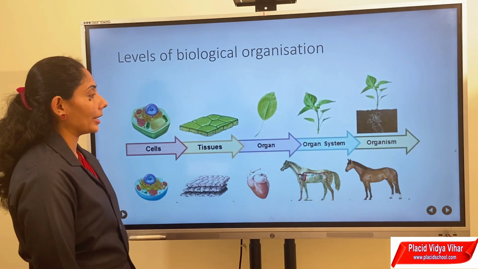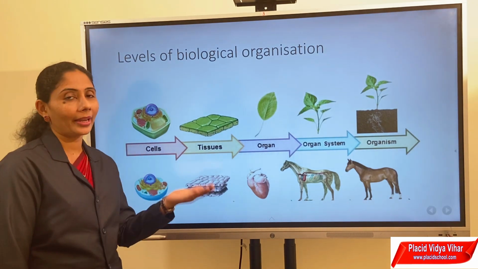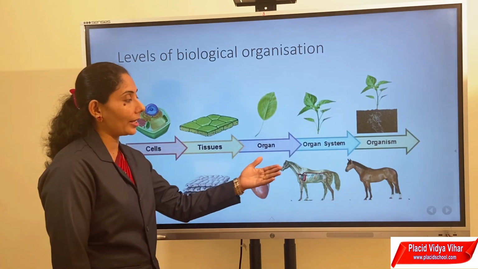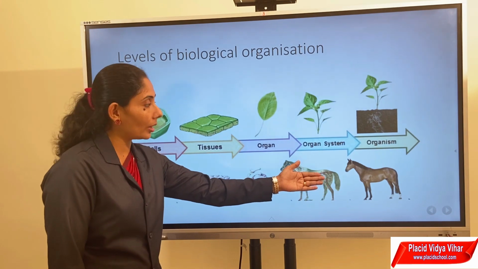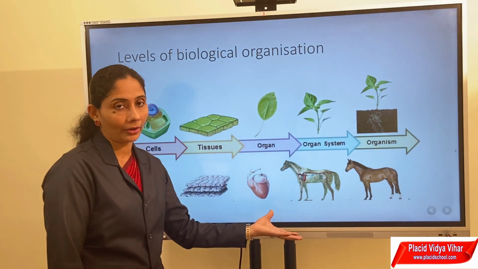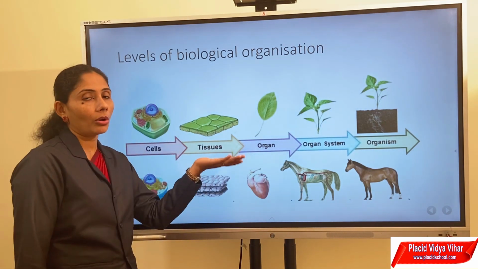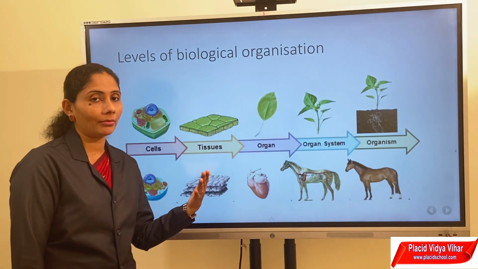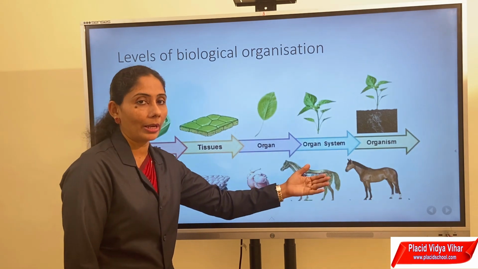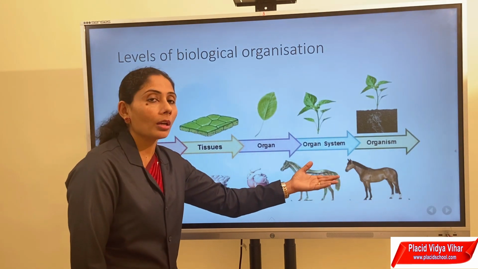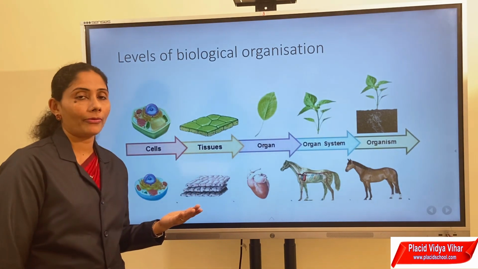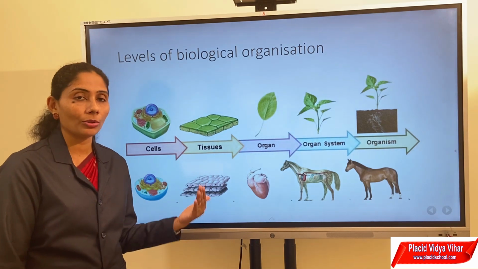In multicellular organisms, they show a higher level of organization. As the body size of the organism increases, the cell size doesn't increase. Instead, the number of cells increases. That is why we call those organisms multicellular. Most of the time, multicellular organisms are big organisms and we do not require any microscope to view them because they are made up of many cells. They show a higher level of body organization as compared to unicellular organisms.